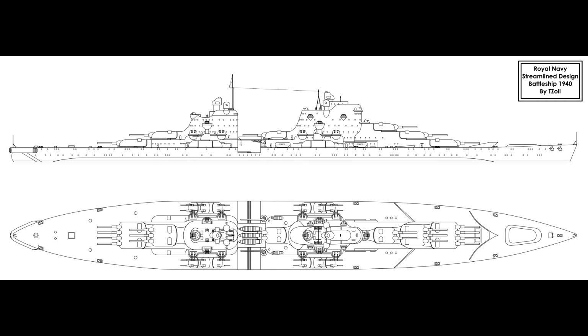That's an excellent dual-purpose armament, and it leaves the entire area aft, where previously there was another cluster of these 5.25s, completely free. So you can have a stepped arrangement of 20mm Oerlikons and then 40mm Bofors and/or pom-poms, completely free of potential interference by gunfire, for the most part, running on either side of the aft superstructure. So that's a good thing. Obviously, maybe stick some Bofors on top of the turrets as well.